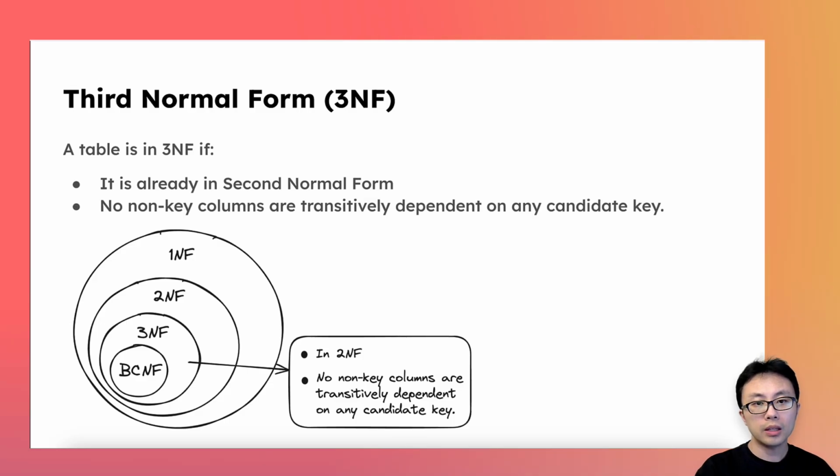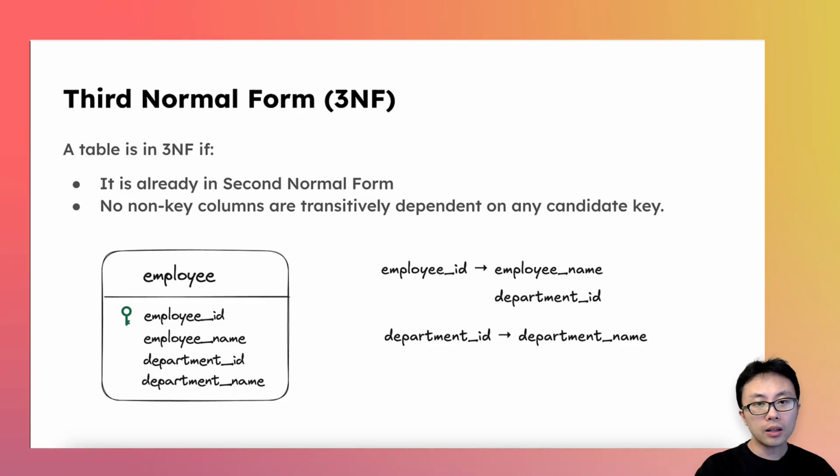For a table to be in the third normal form, it needs to be in the first and the second normal forms first. What the third normal form specifically requires is that no non-key columns can be transitively dependent on any candidate keys. For example, a violation of the third normal form may look like this. When a non-key column functionally depends on another non-key column, and ultimately on some key, like this.